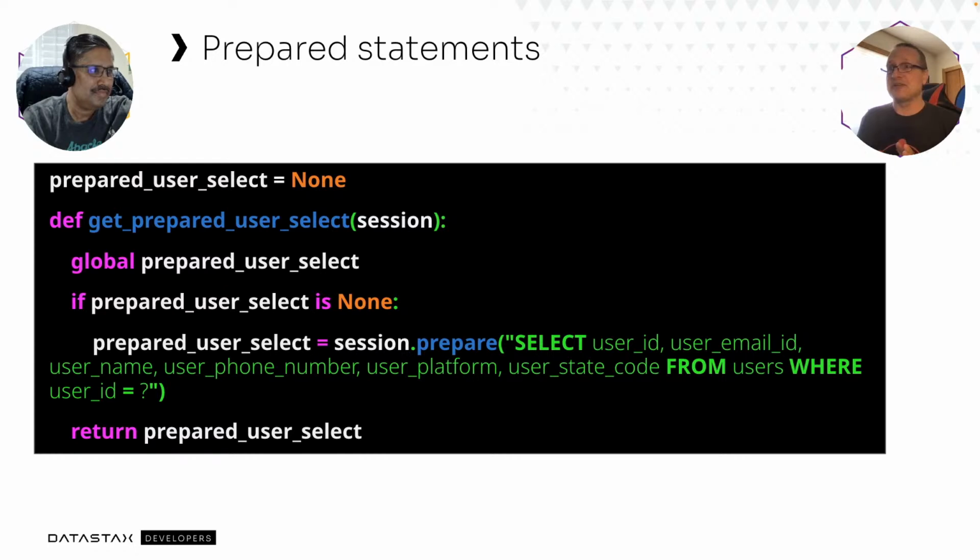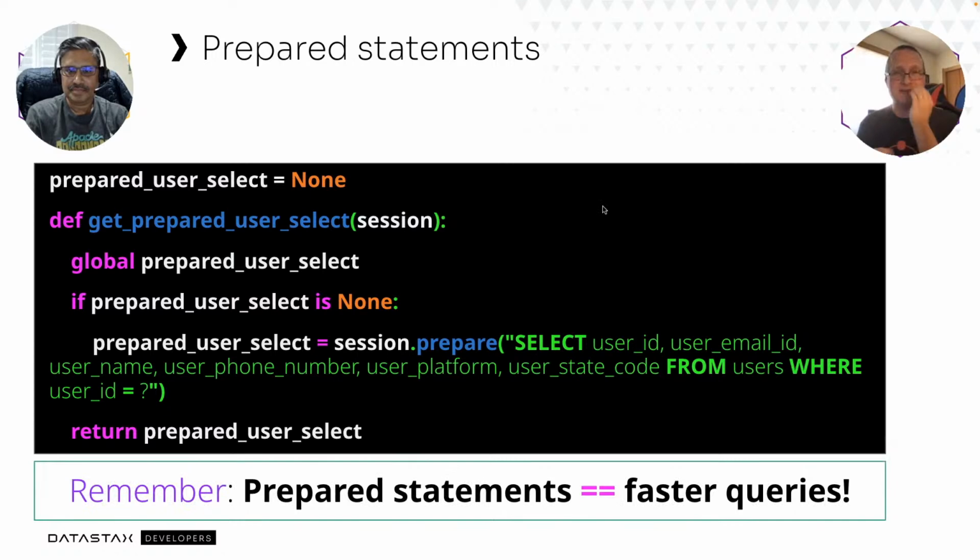Essentially, how each one of these is built. Now, if I focus on the user by ID service here, essentially what we're doing is we define our prepared statement ahead of time. And we check to see if that prepared statement has already been instantiated. And if it hasn't, that's when we run session.prepare along with our CQL and our where clause, user ID equal 1. So this is in Python. This is how we set up our prepared statements.